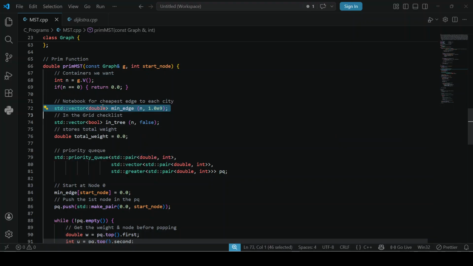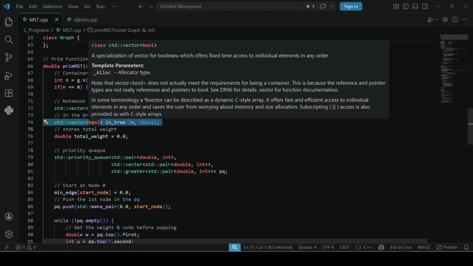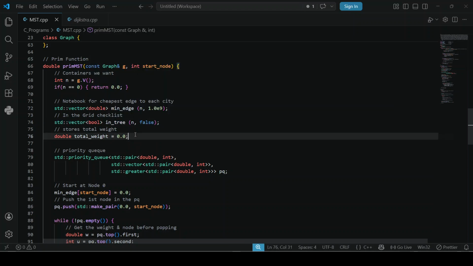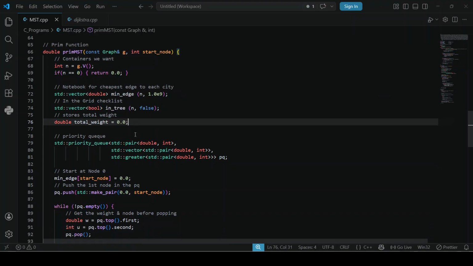And this is the bool. We mark if that city is visited or not, and this is the tree. If the city is in the tree or not, this is the bool that tells if the city is in the tree or not. Otherwise, we will have a loop, like we can go to the same city again and again.